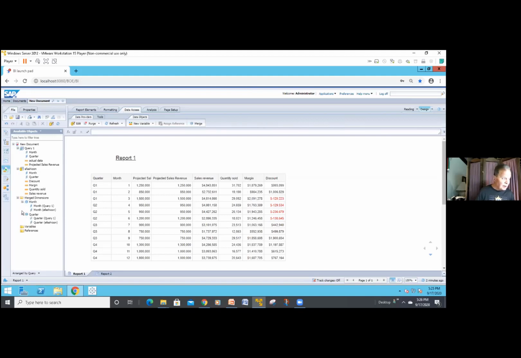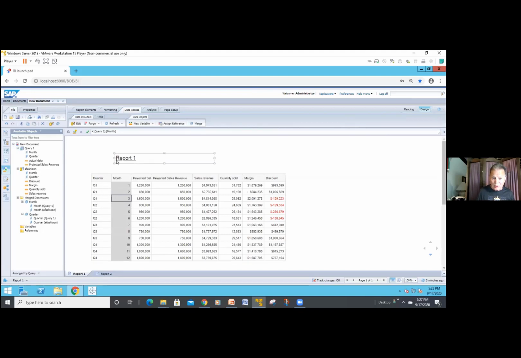The only other thing that I need to remind you about with this that's important is right now the quarter and month are from query number 1. So we're using query number 1's base set of data values. So if that file only had quarters 1 and 2 in it, all my document would reflect would be quarters 1 and 2 and the corresponding months. If I were to turn around and make it the quarter and month from eFashion, and they only had quarters 3 and 4, all I'd see is quarter 3 and 4 data. It's almost like it's an outer join with the perspective of the dimensions you picked.